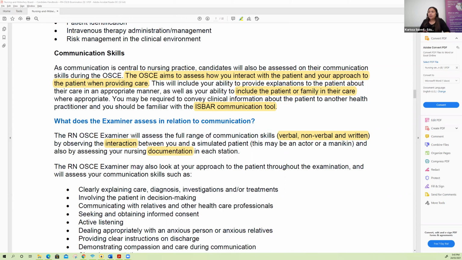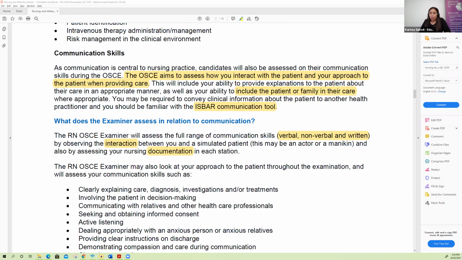This is also to check whether you include the patient's family in their care where it is necessary, and the use of your ISBAR communication tool. We do have demo classes running every Thursday, and I know that we did some ISBAR demo classes as well.